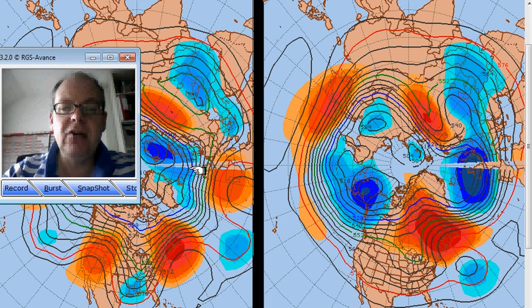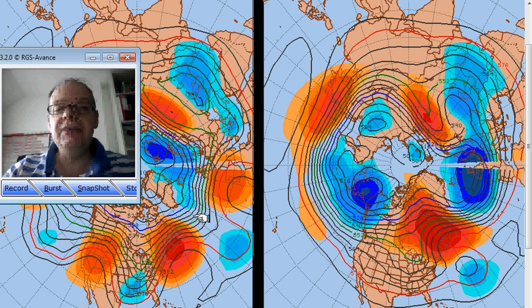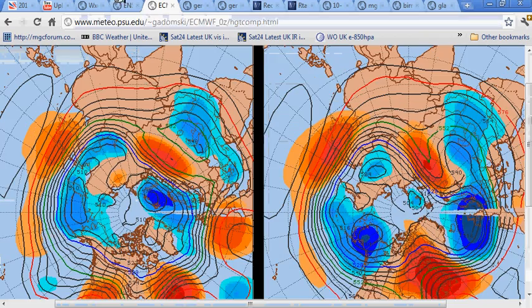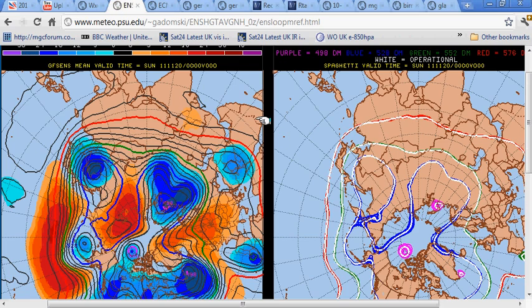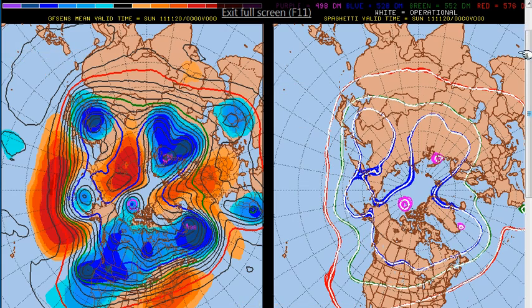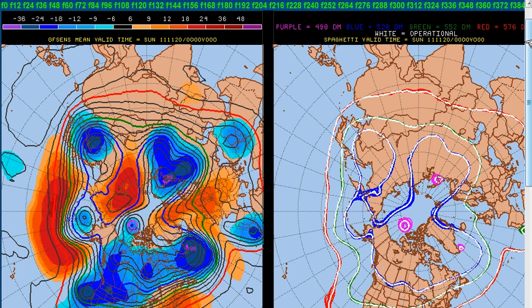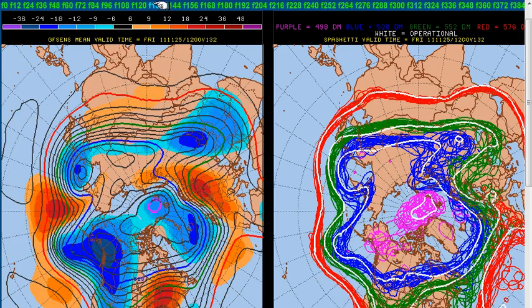I think the coming week is certainly the changeover week — things becoming unsettled, strong winds and rain at times for all of us, particularly once we get past tomorrow. Towards next weekend there's potential for things to turn more stormy, and then into the following week we're likely to see temperatures above normal across the south but below normal towards the north.